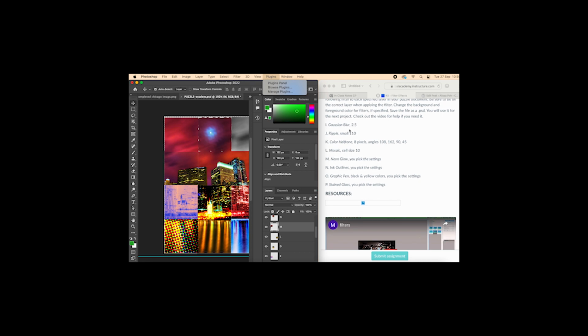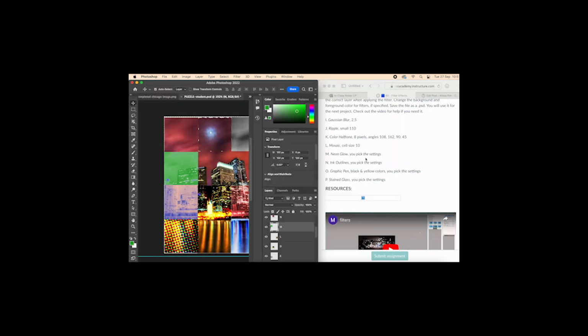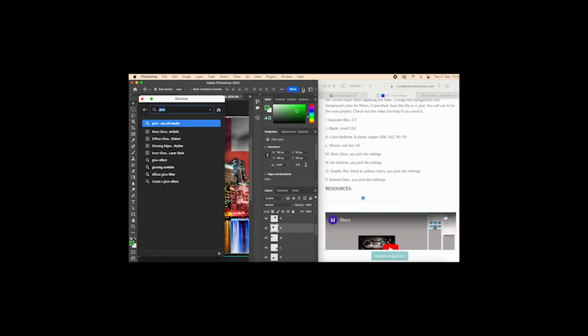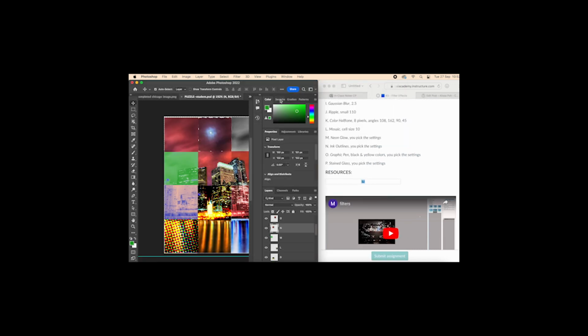Filter neon glow. So this is tricky. We shall just do a cheat method. And ink outlines. And we can pick the settings. Okay, that's done. Easy in the filter gallery.